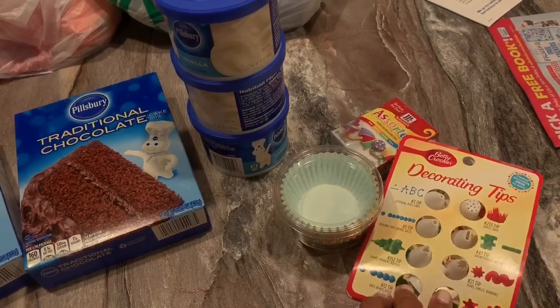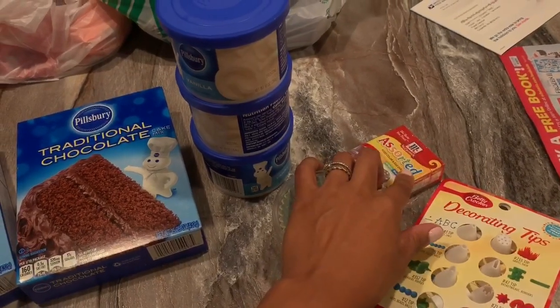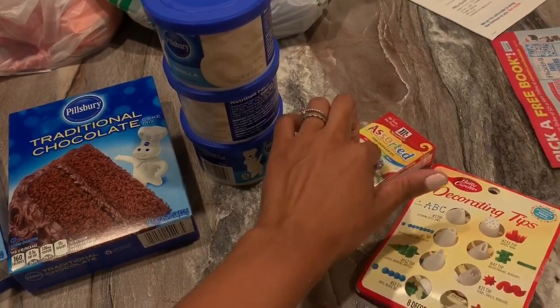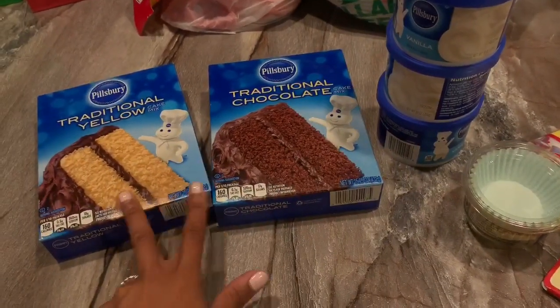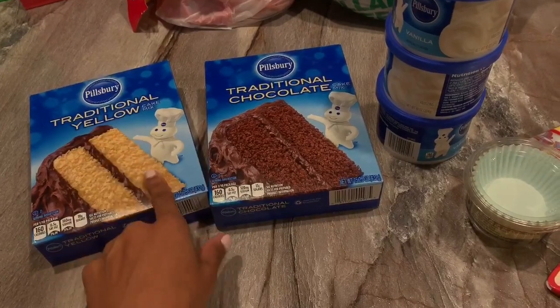I picked up these decorating tips. I've got to get some piping bags. I've got the coloring here, and this is just gonna color the icings. And then I got two different kinds of cupcakes. I'm gonna do a yellow and a chocolate.